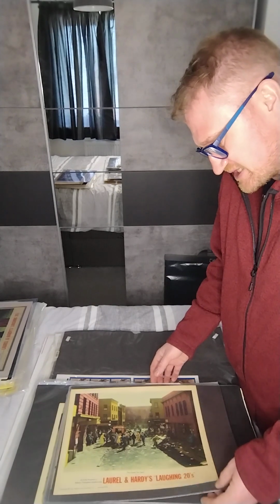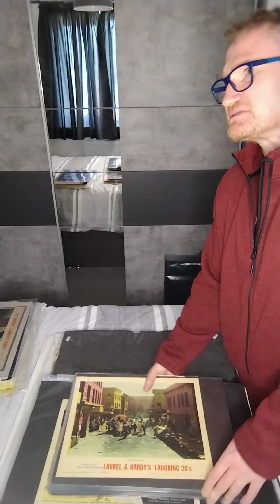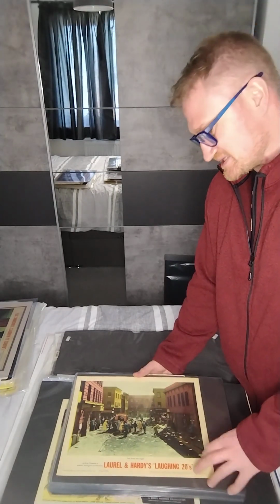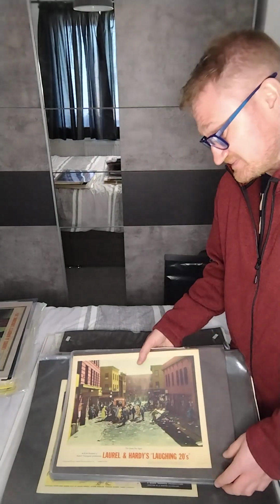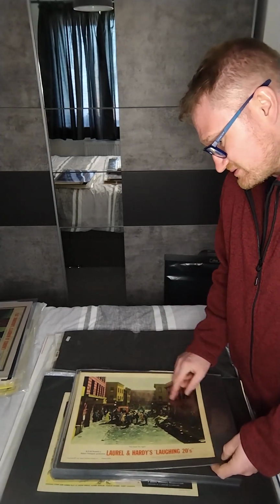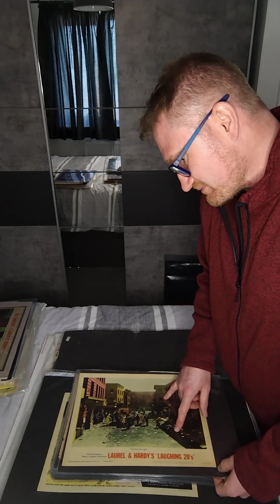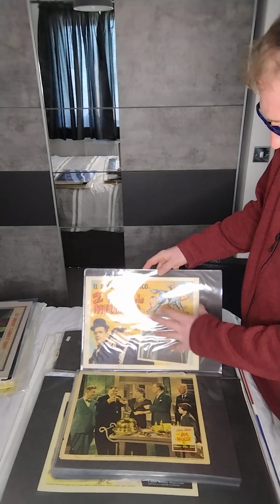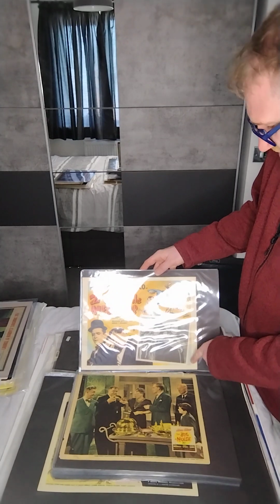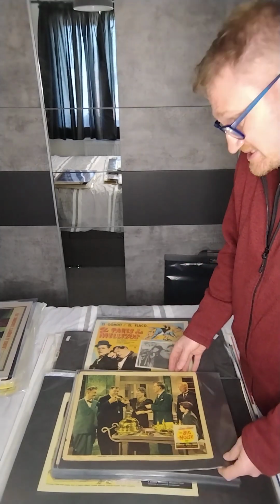So basically, these are a set of lobby cards that I've got. I have showed these going back in videos a long time ago, probably when I first started doing all this. So it's nice to get them out and just look at them again and recap on them all. This is from Laurel and Hardy's Laughing Twenties. That's the first one from Laurel and Hardy's Laughing Twenties, which is the Robert Youngson film, 1965. And then you have more Mexican cards. Obviously, you've got Atoll K there and Way Out West. And then you've got The Big Noise.